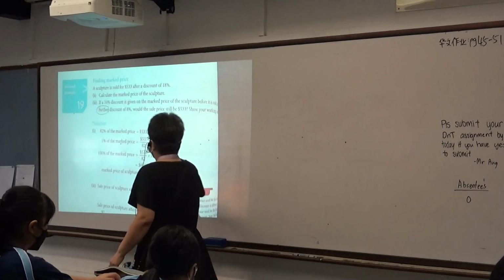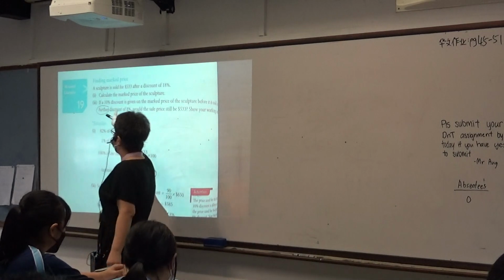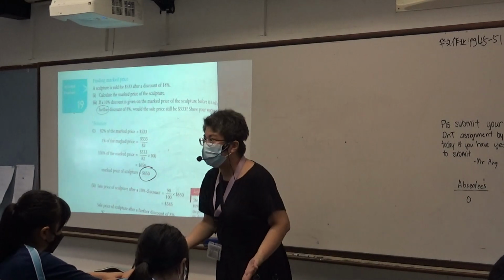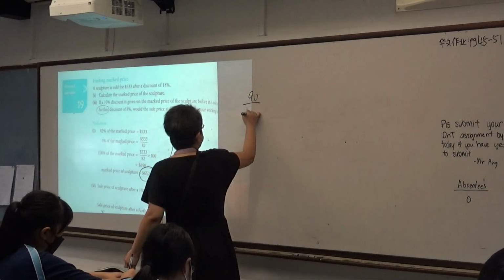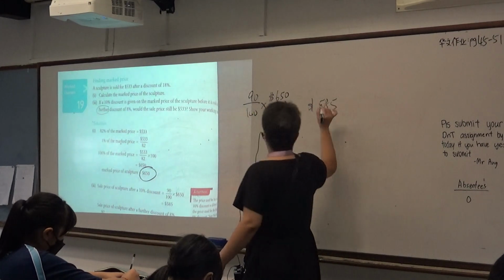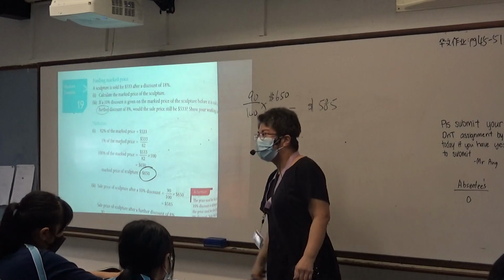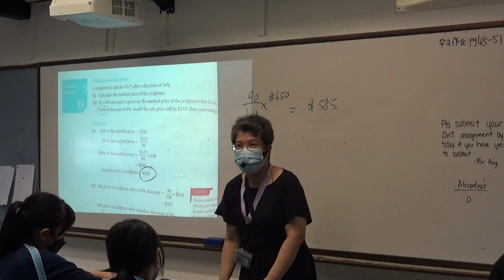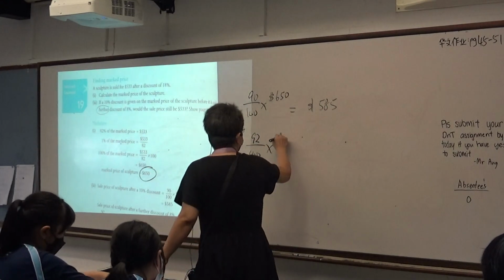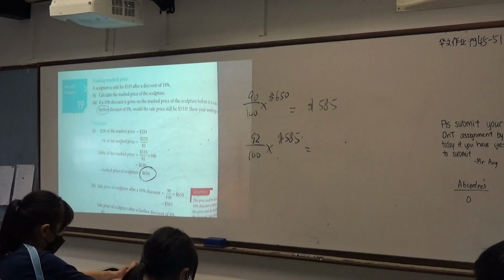Okay? Now, we already know the mark price is $650 for part 1. What do we mean by a 10% discount? If I give a 10% discount, how much do I pay? 90. So 90% times 650. I will get 585. Correct. Then I give you a further discount of what? 8%. That means you pay how many percent? 92. Then it will be 92% times 585, right? Correct. 92% times 585.